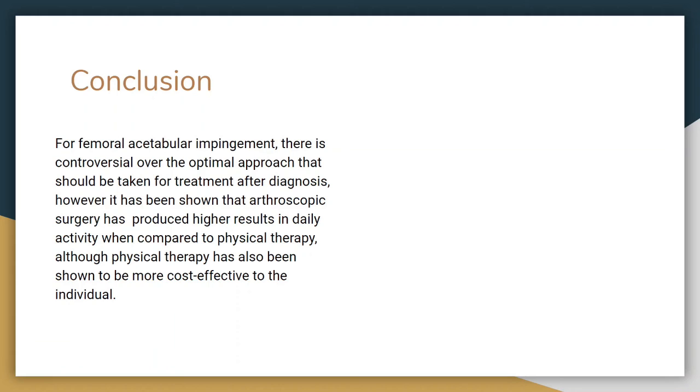In conclusion, for femoroacetabular impingement, there is controversy over the optimal approach that should be taken for treatment after diagnosis. However, it has been shown that arthroscopic surgery has produced higher results in daily activity when compared to physical therapy, although physical therapy has also been shown to be more cost-effective to the individual.